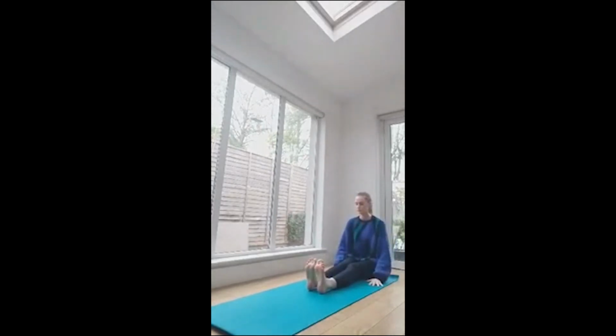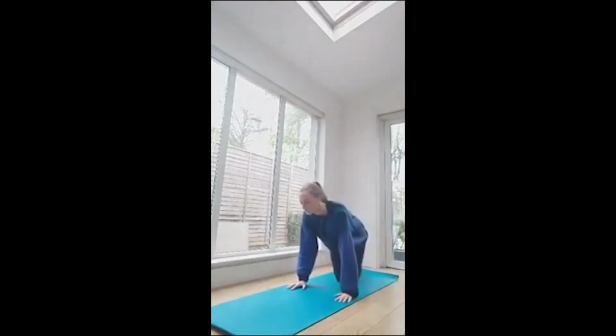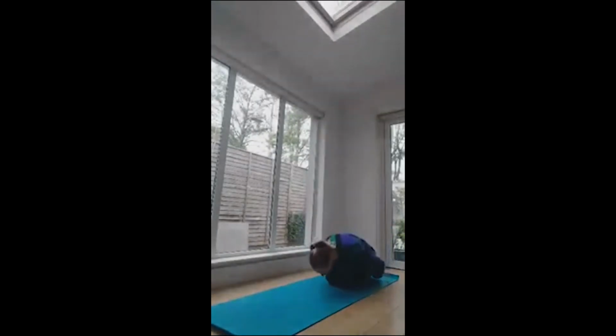When you're ready, swing your legs to the side and come to sitting on your heels. Bend your belly over your thighs and rest your head on the floor. Take a few breaths here and relax.